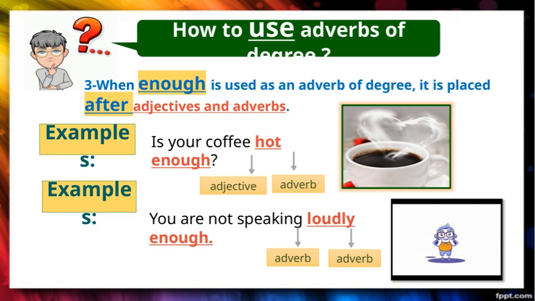So, when you're constructing sentences, keep in mind that placement after the adjective or adverb is key to correct usage. This concept ties into the bigger picture of how we use language to express degree or intensity clearly and accurately. Understanding these placements helps us communicate more effectively, especially when emphasizing or qualifying descriptions.